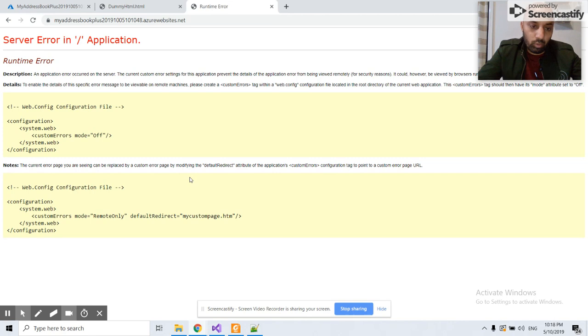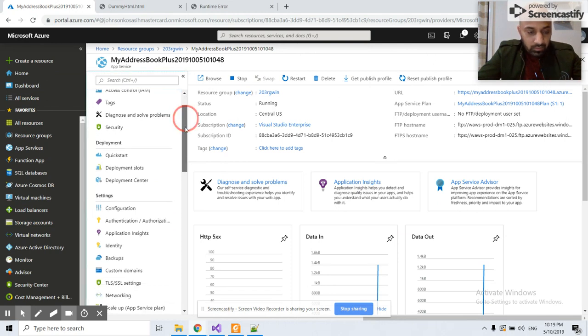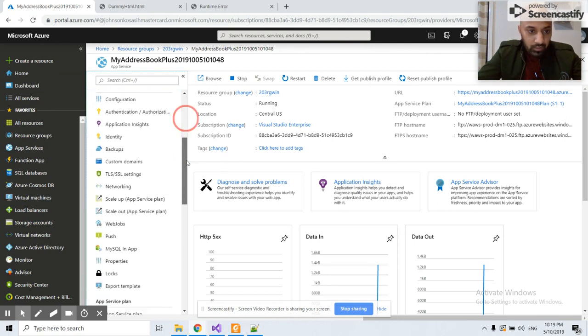If you were working on an on-prem IIS server, you would definitely go to access logs and see what's happening there. That would be your very first clue. So how can we access the access logs in our app service when we don't have on-prem IIS there? If you go there in the application, you will see a lot of options here.